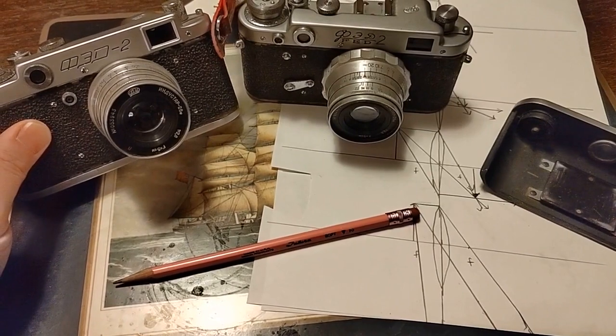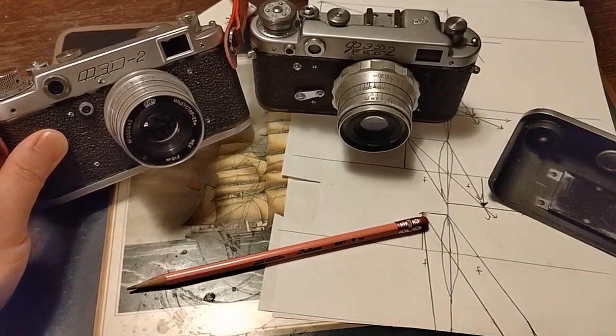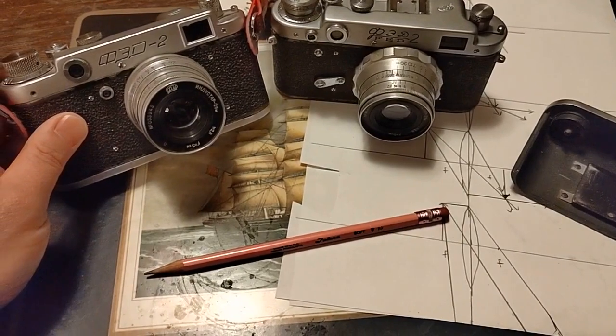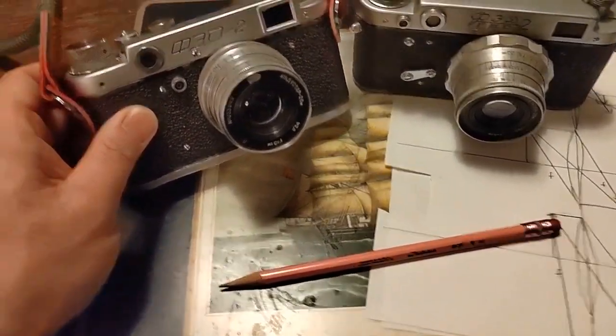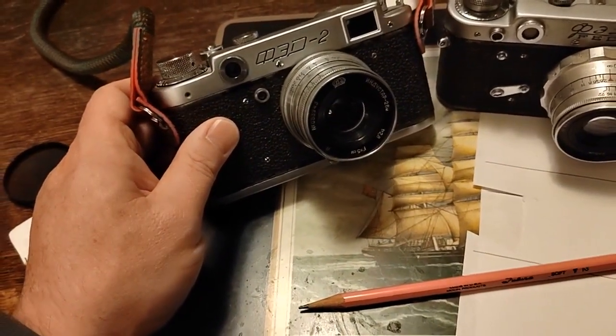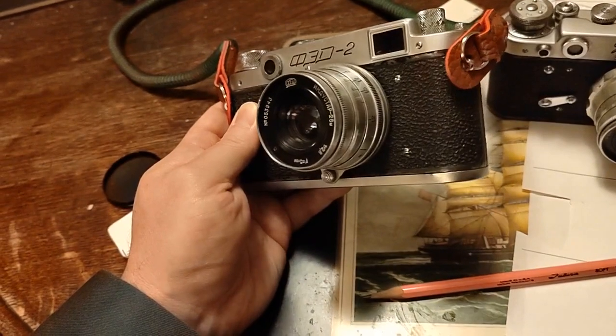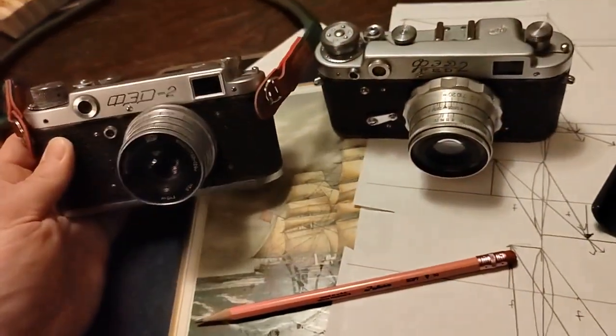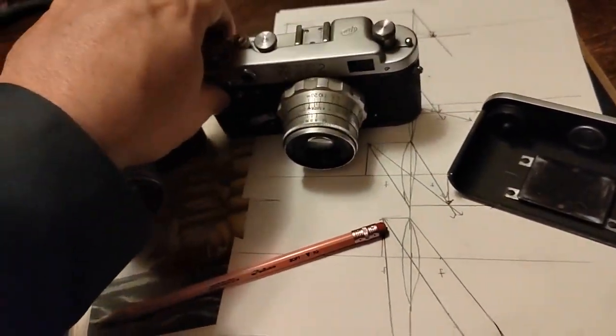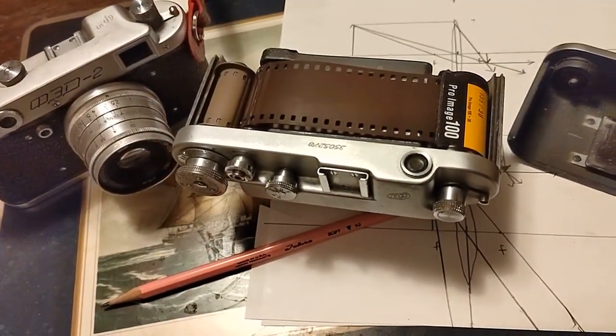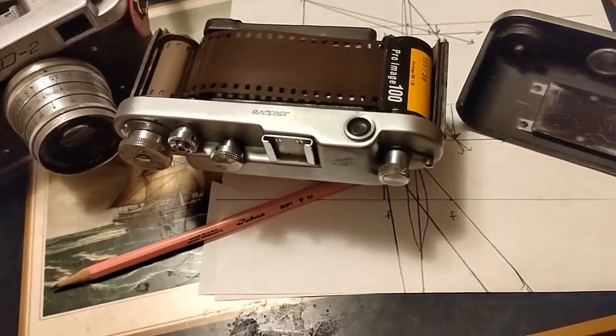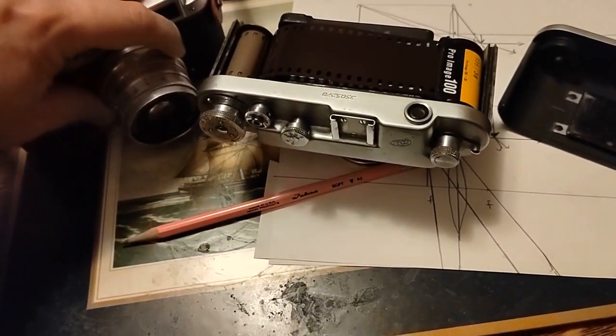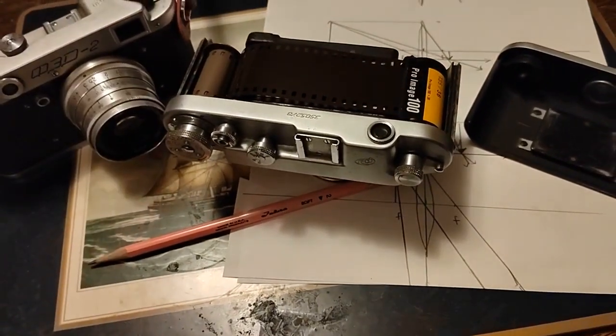Optics is a favorite topic of mine because one of my hobbies is collecting and using vintage cameras. I thought I would use a couple to maybe shine a light on the things we're studying with this experiment. Cameras start with a lens, and the lens is considerably more complicated than the thin lenses we've been looking at. There's multiple pieces of glass in here that do a lot with the light. But they focus an image at the very back of the camera. And on an old rangefinder film camera like these, at the very back, there's photographic film, and it's held in place by a pressure plate like this. So it's right at the very back, and we've got to see how the lens and adjusting the lens can help us get an image in exactly the place we need it to be.